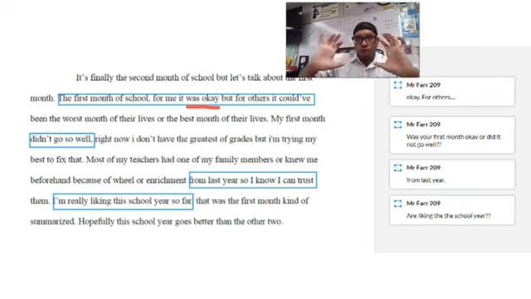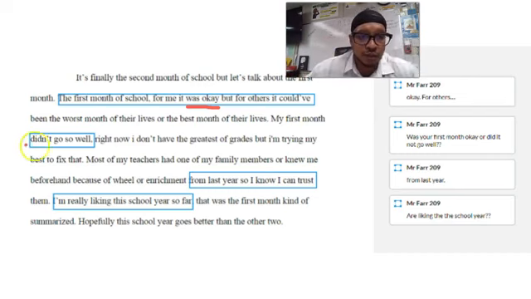So what you want to do is when you're introducing, you want to be very clear. They could have said all of these things and then at the very end come in and say, but let's talk about my first month of school. Then it's clear, boom, we're talking about your first month of school. But other than that, the rest of this paragraph could have gone in a whole bunch of different directions. It could have been about how the first month of school was a struggle for students because they mentioned all these things. So just remember, you want to be clear about what your topic is.